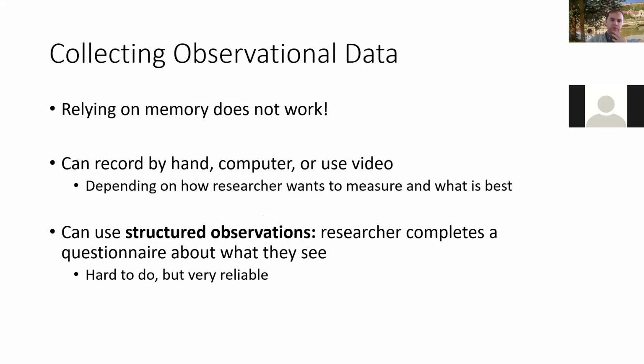So moving on from this, when we actually go out and collect the type of observational data that we're looking for, we cannot use our memories. Okay, we can't just rely on the fact that we experienced it, therefore we're going to keep an objective memory about something. So we have to record every observation that we make. Okay, this is typically done through a coding sheet. Basically, you have some kind of form that you fill out for every observation to define what you're seeing and quantify what you're seeing.